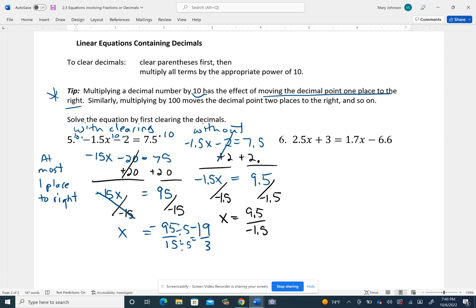This one I'm leaving as a fraction because the denominator of the fraction turns out to be 3. That means that decimal doesn't terminate. It keeps on going forever, so it really doesn't work well in decimal form. So I would let my calculator do this. Once it gave me the decimal, I would change it back, and I would wind up getting this problem right here. So the decimal I would get would look like this.